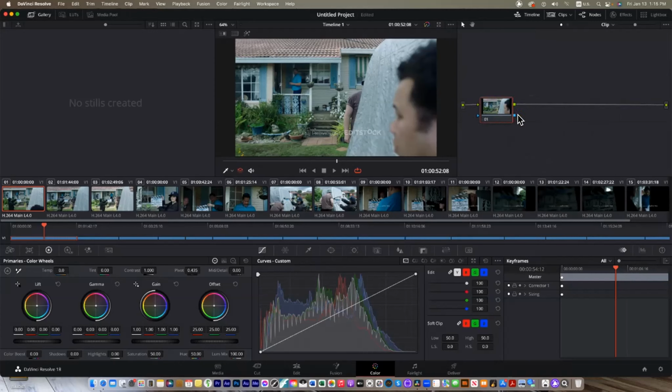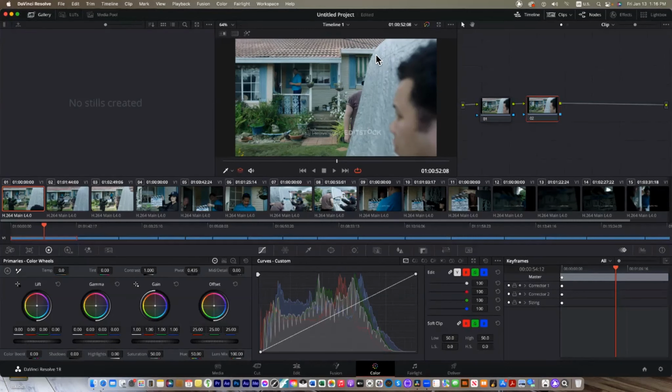I generally recommend, and I've seen this done too, many people have different ways of doing that. Some people say, well, I'm going to adjust everything on one node. Well, if you adjust everything on one node, you cannot separate and compare what the adjustments were. So what I would like to do is Option S, Alt S on Windows, you add another node, and this node is going to be dealing with just the brightness element, okay?